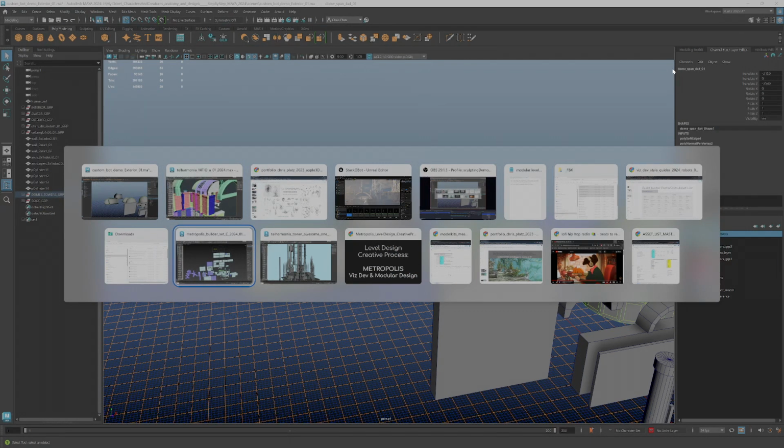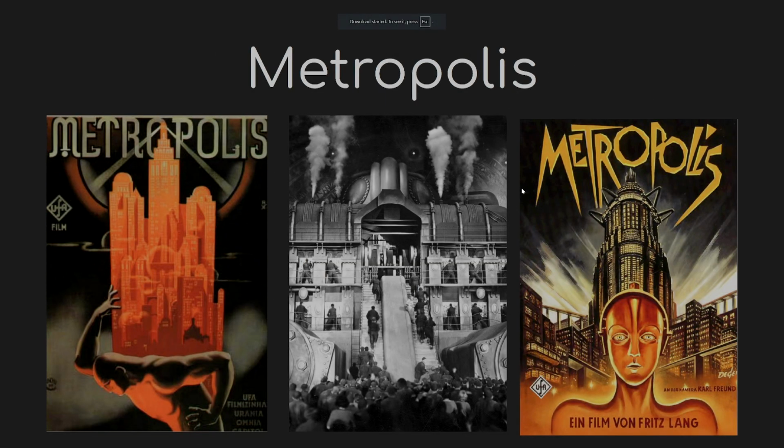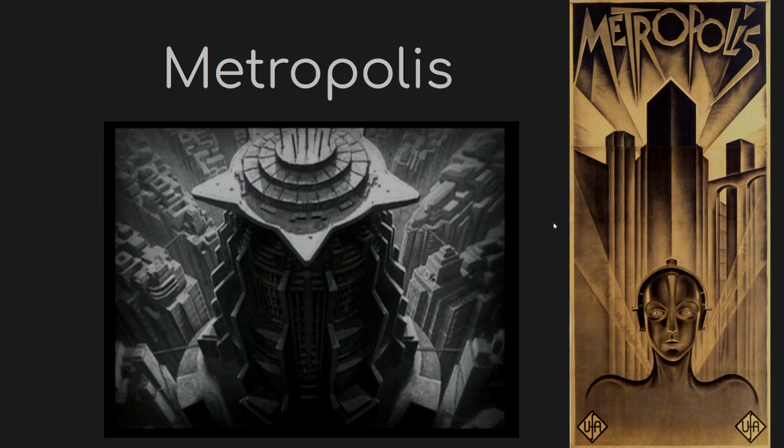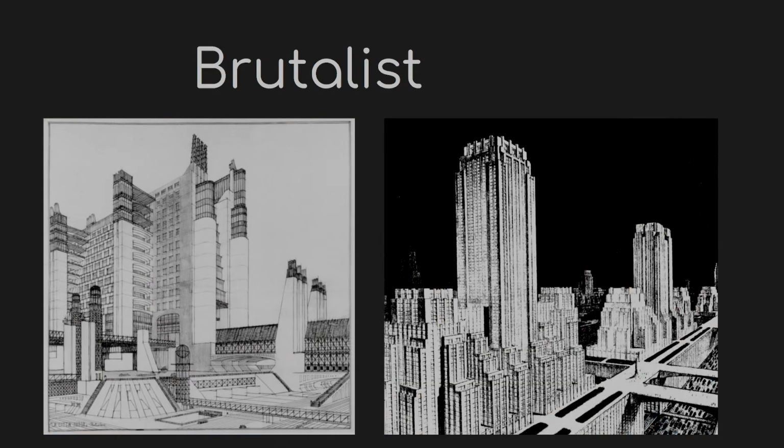And the Metropolis kit, which is based off of one of the original kind of, if you want to call it cyberpunk or dystopian future movies, the old silent film Metropolis. So we're going to take a look at, I love the building, the cog and pipes, the working class being slaved out by the ruling capitalist class or money having class. And one of the first really wicked android suits that I can think of ever in cinema. And we'll look at some different visual styles to guide this along.